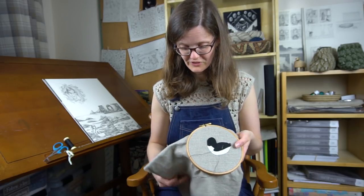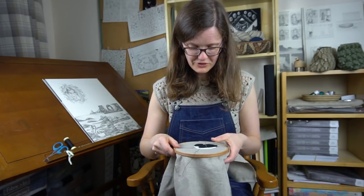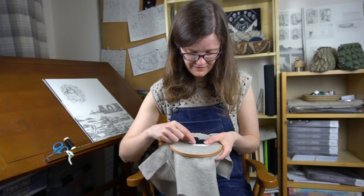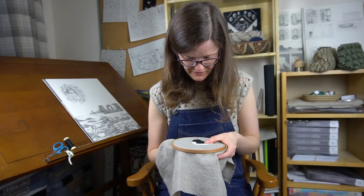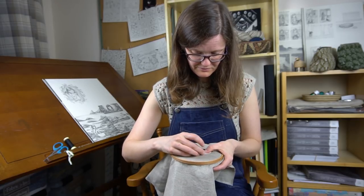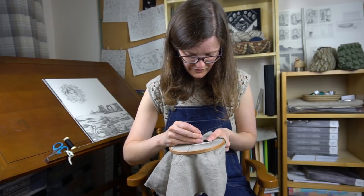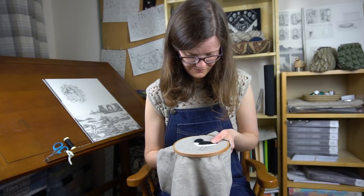At the moment I'm working on an oyster catcher, and there's going to be some pebbles as well. The background fabric is pure linen and the applique is wool felt, which I'm sewing on just with ordinary sewing thread, the kind that I would normally put in the sewing machine. I'm using it double to make it a little bit easier to handle, I guess. And just sewing the felt pieces onto the linen using an embroidery hoop to keep some tension on the fabric.